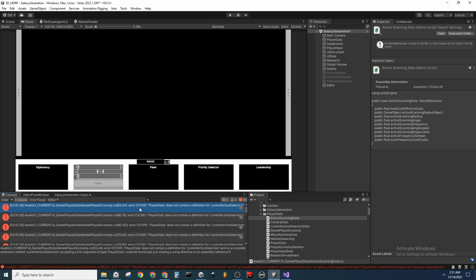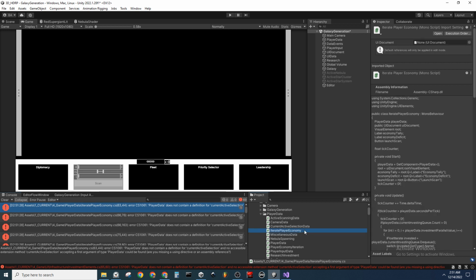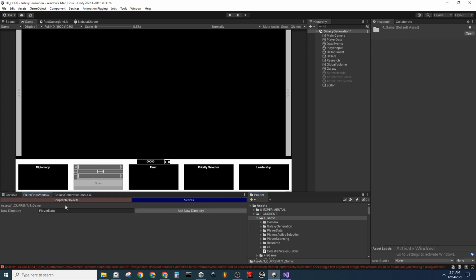So that says, okay, so this is an iterated player economy, and I changed that to... So let's make this data events, and then iterated player economy is technically that.